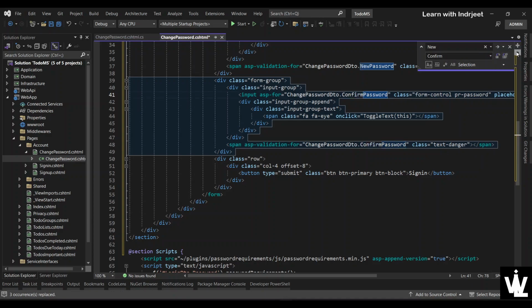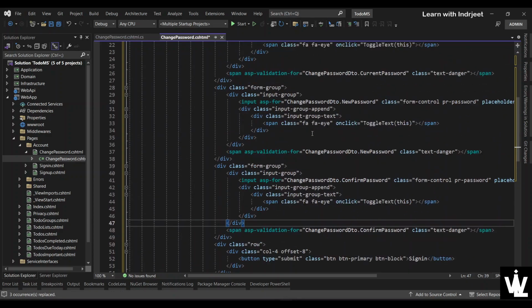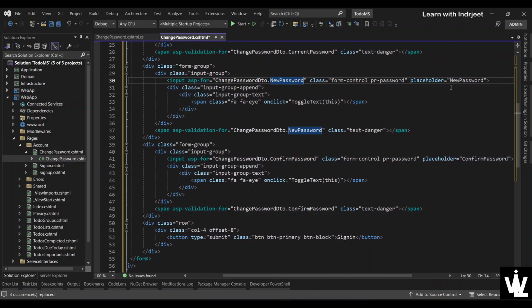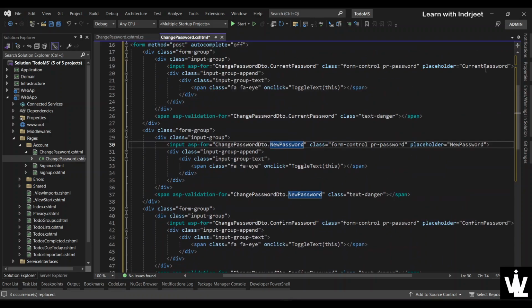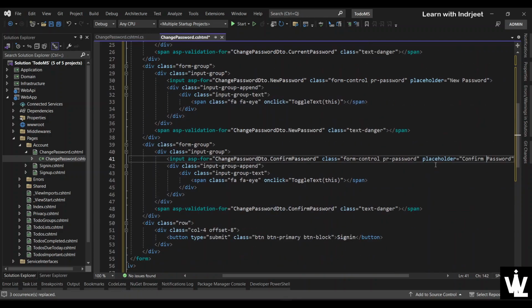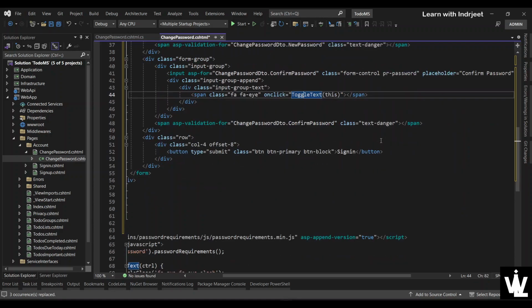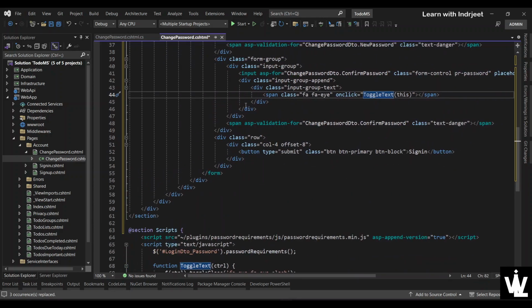Yes, so let's review it. So this is the new password, placeholder is correctly showing. Let's put in a space over here. So new password, toggle this, that's fine. Validation, then for confirm password we have the toggle functionality, and I think it is fine.